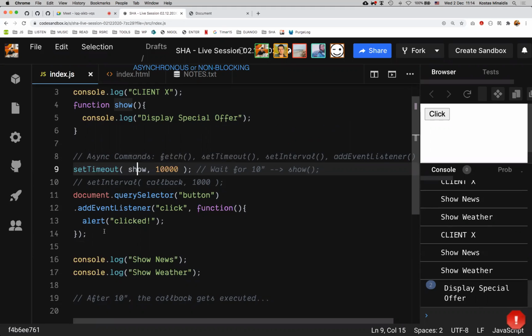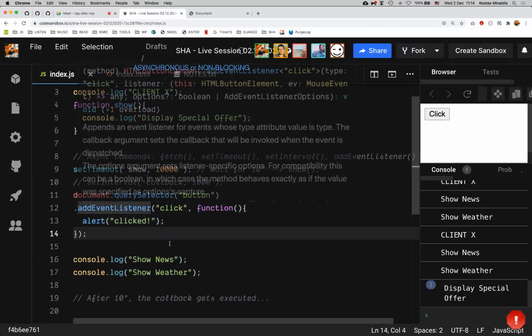Likewise, in the add event listener, as you can see, we have a different syntax. We have the name of the event first, and the callback function is placed as a second argument. So this is quite different from set timeout or set interval, but the idea is the same.